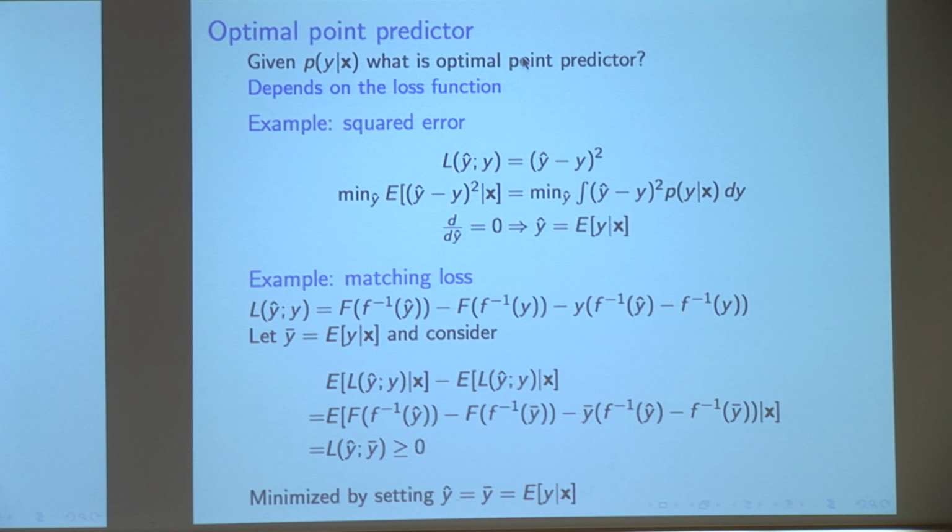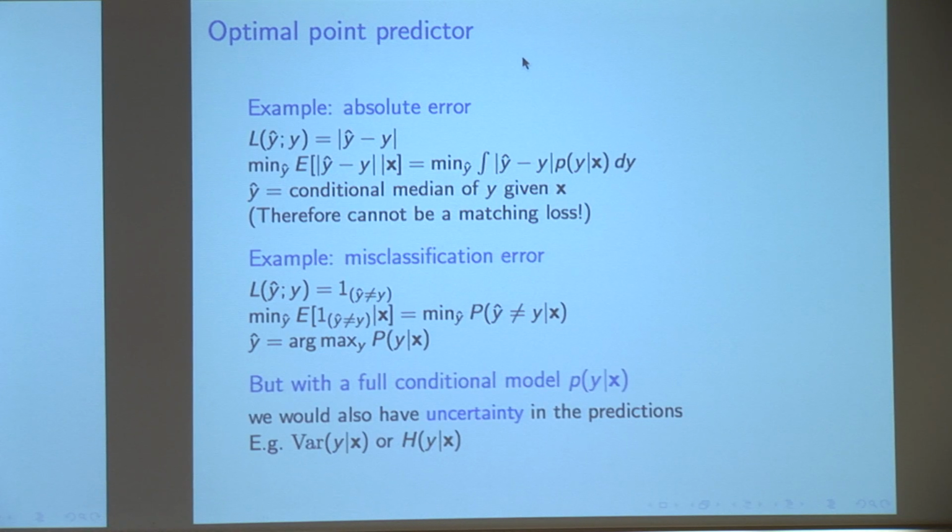So at this point, you'd be thinking, oh, I guess it's always the conditional expectation. So maybe I can always represent a conditional model by the conditional expectation plus some fuzz. But that's clearly not true, right? If we look at other losses, like say absolute error, we discover that for absolute prediction loss, the best point predictor is the conditional median, okay? You know what this tells us, by the way, immediately? This tells us that the absolute error cannot be a matching loss. There is no transfer matching loss construction that leads to that. Oh well. Anyway, the space of optimal point predictors would be maybe more general than conditional expectations, but since I've really been puffing up matching losses, we're probably going to be satisfied with conditional expectation.